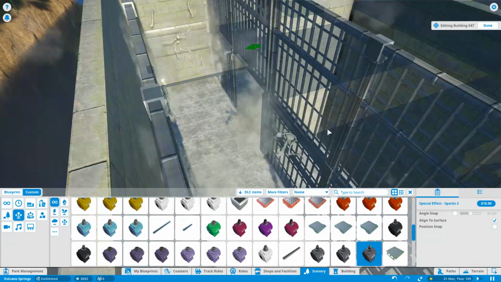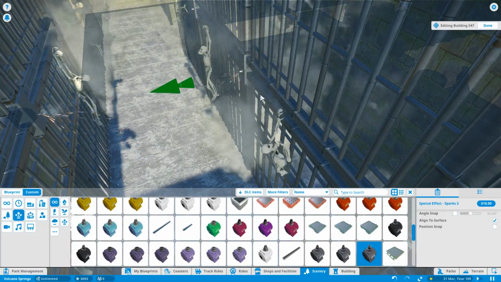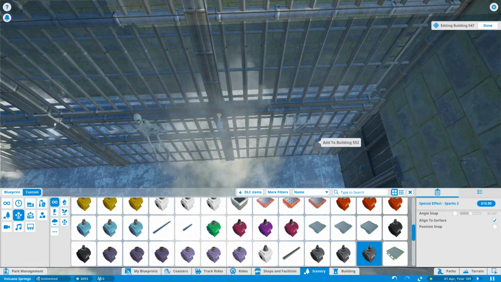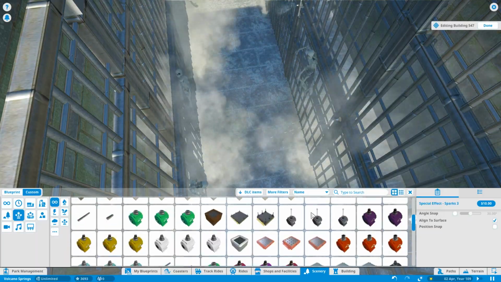And yes, I will be uploading the whole park to the Steam Workshop, along with some of the other individual attractions that I've built inside Volcano Springs over the past year. But I just wanted to make sure that it was ready, if you like, to release. I just wanted to make sure it was all finished, really.